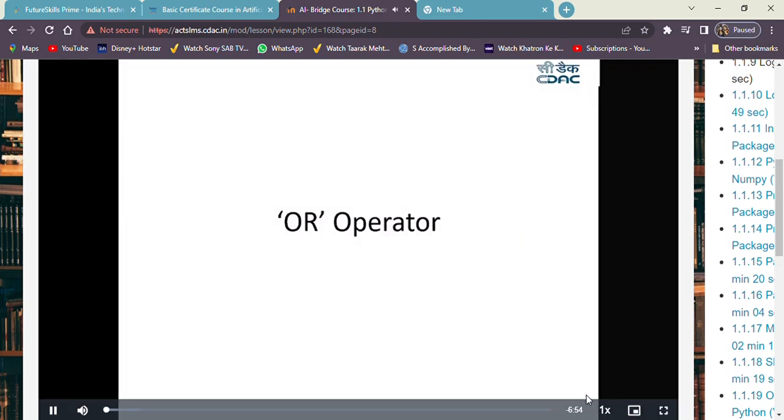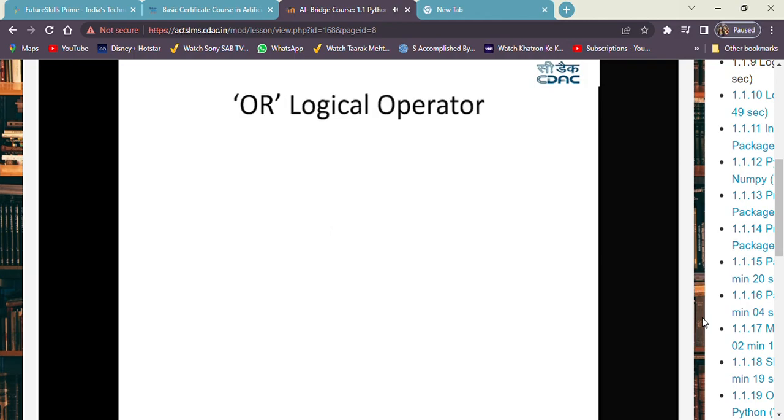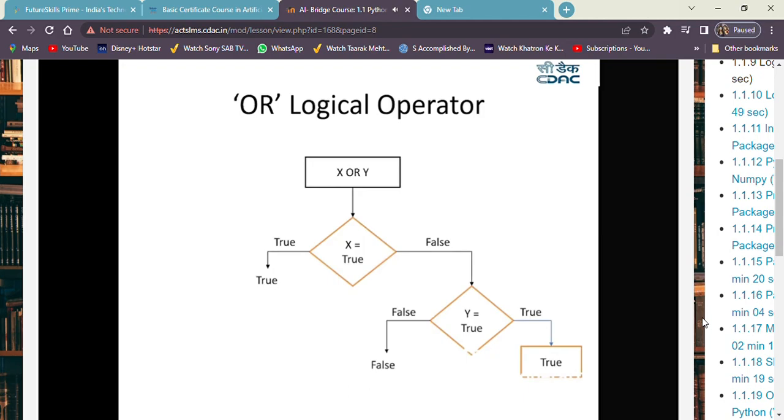After looking into the AND operator, now let us understand how Python can handle the OR operator. The OR logical operator works similarly to the AND operator, but when it is extracting the output, it wants either of the statements to be true. Now what do I mean by this?